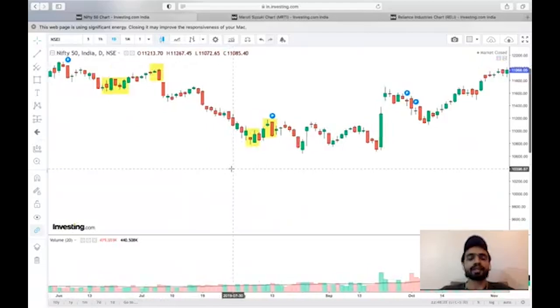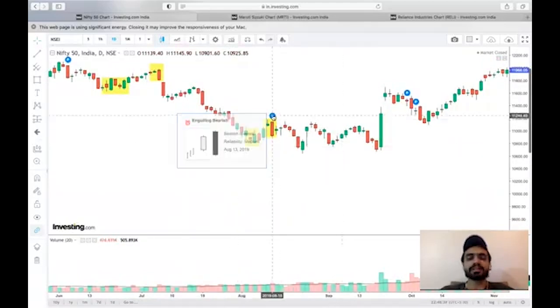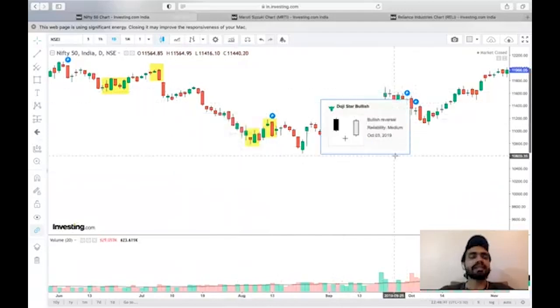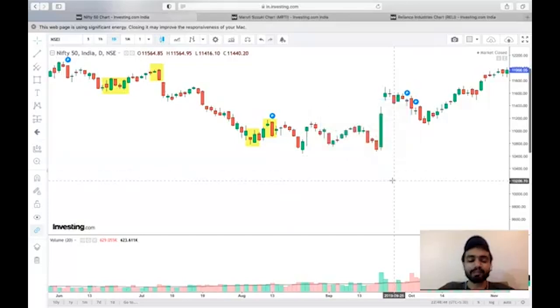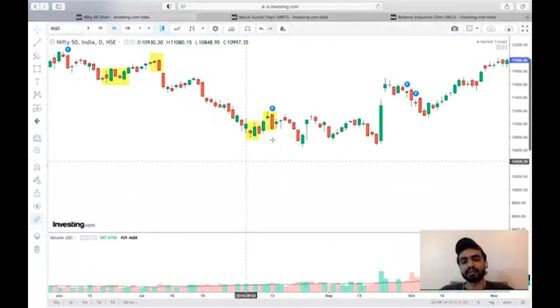All right. So there are two examples in this case. Now, before I explain the examples, do you see these symbols, which are available on investing.com? What you have to do is completely ignore these symbols. These are completely useless. It has nothing to do with what you're learning. These are just auto generated. It is not fulfilling the criteria. It is just showing you that there is some pattern over there, and on many occasions it is wrong also. I don't want you to rely on this automated system. I want you to rely on your own analysis. All right. So let's get started with the example over here.